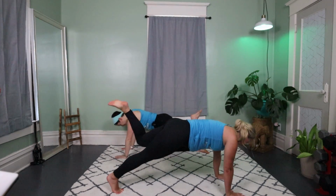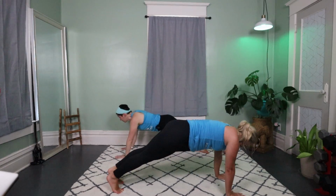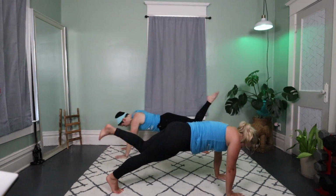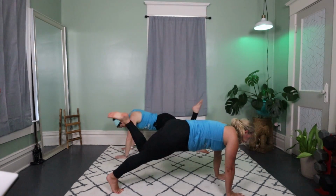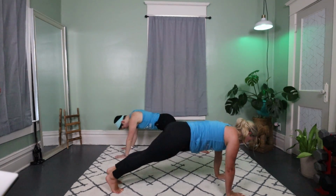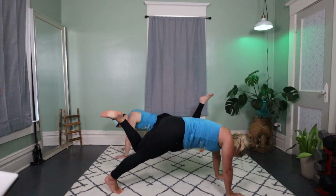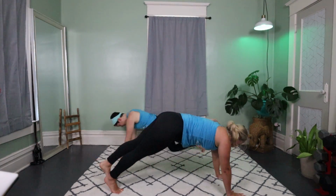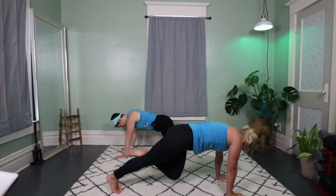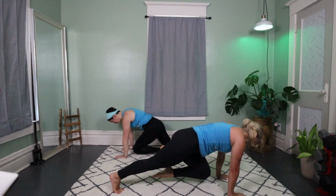Squeeze that booty as you connect the knees. Get a little bit of booty work in. Four more. Three. Two. And we're gonna add that down dog. Connect, press it high. Lower back to plank. Pull the knee, connect the knees, press it. Nice job.